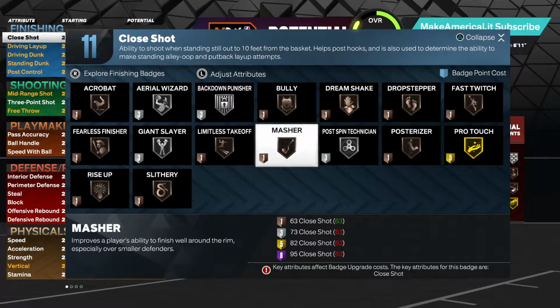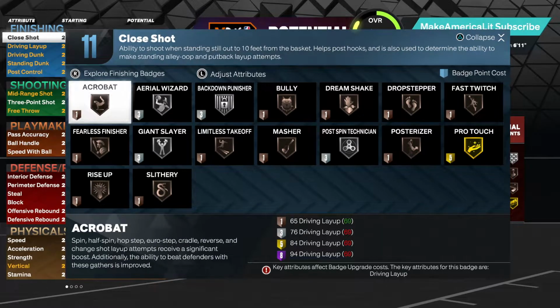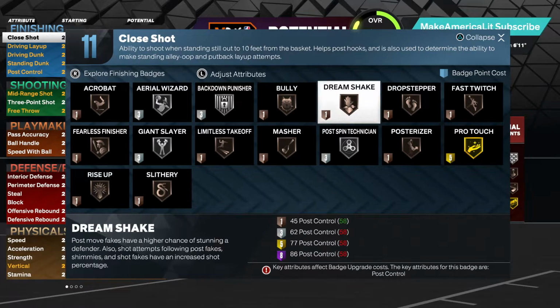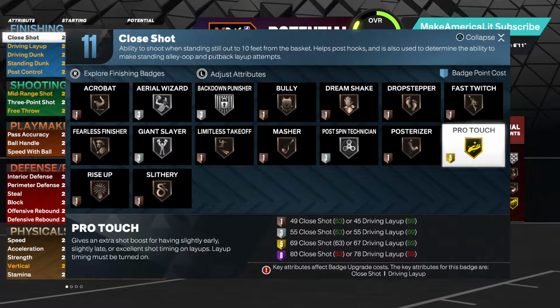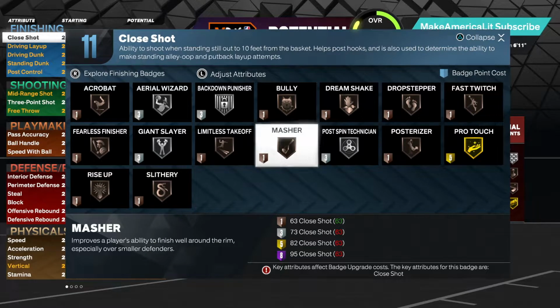As you can see on the screen, Teardropper was completely removed, and I really wouldn't consider any of these badges a replacement. I was thinking Acrobat, but if you read the description, it doesn't say anything about floaters or Teardroppers. So at this point, there really is no badge that replaced Teardropper. Teardropper is just out of the game.